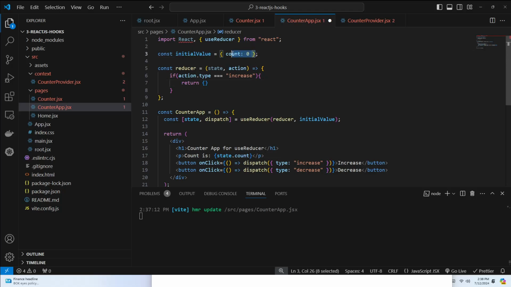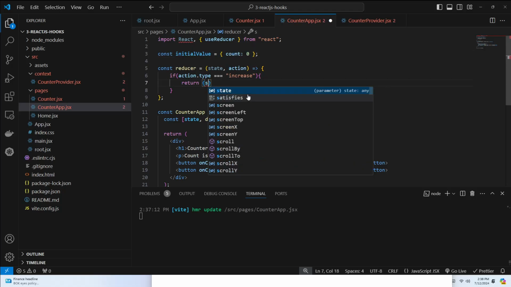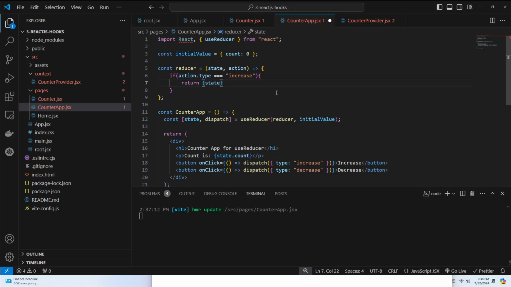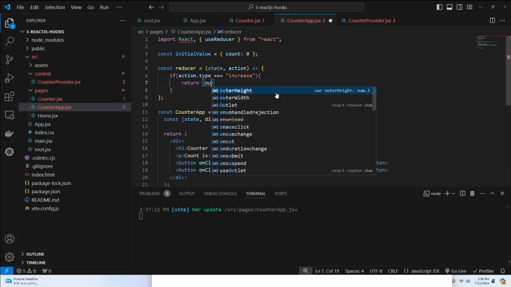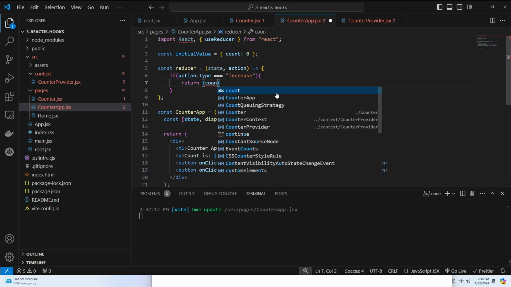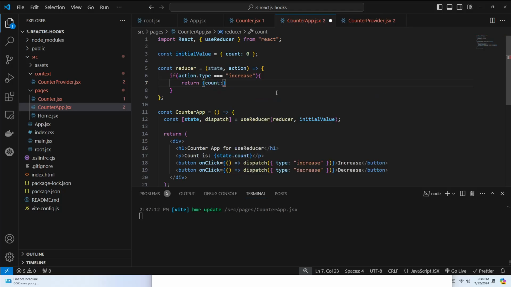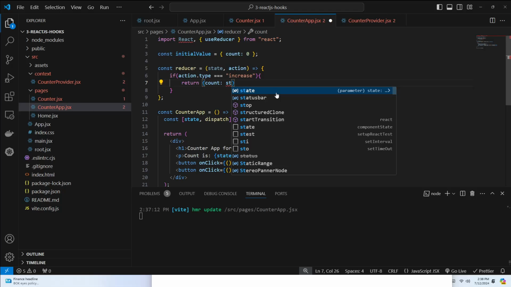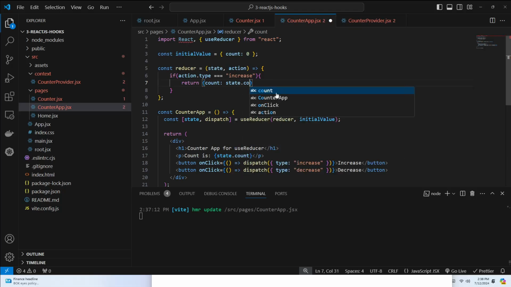Whatever is inside the state is basically only one item right now, so I don't have to worry about a spread operator, adding all the object's properties and then changing one. There is only one, so you just change it. What is the initial value of the state dot count? Whatever the value is right now, plus 1.